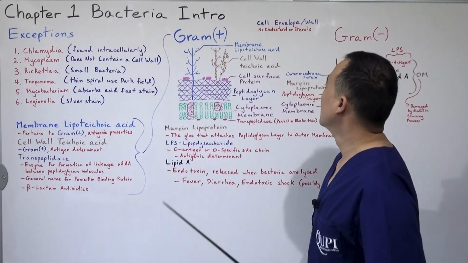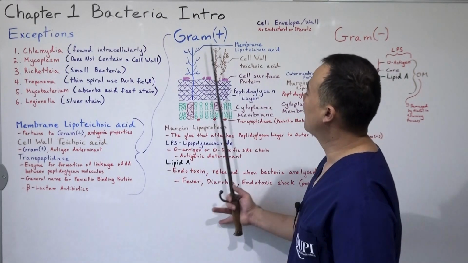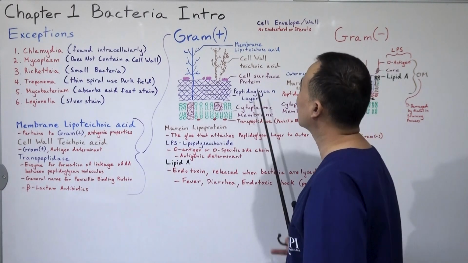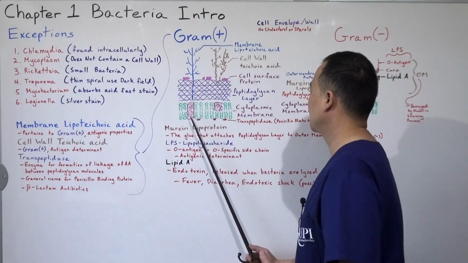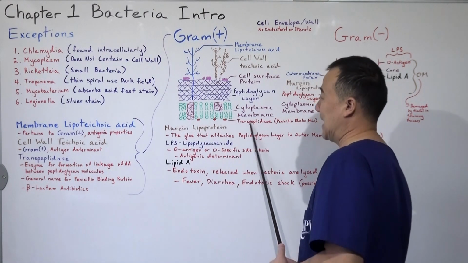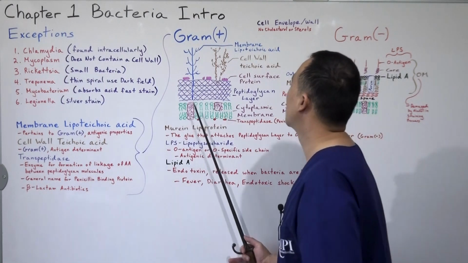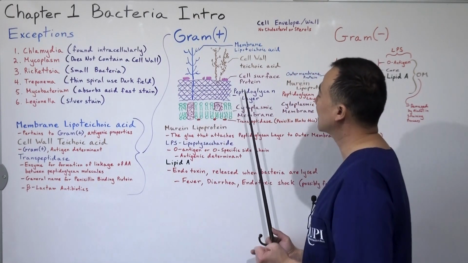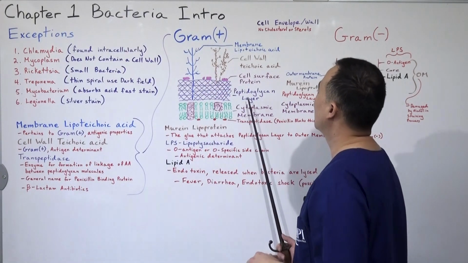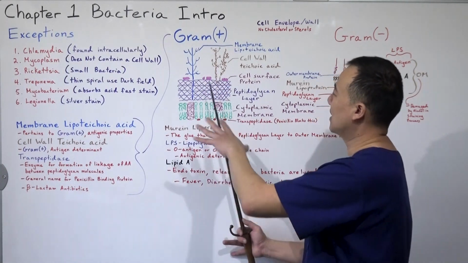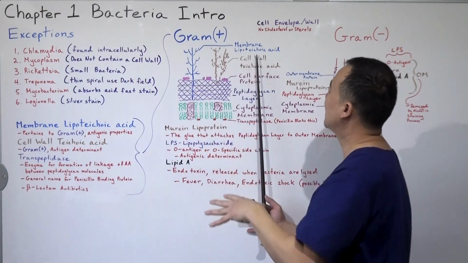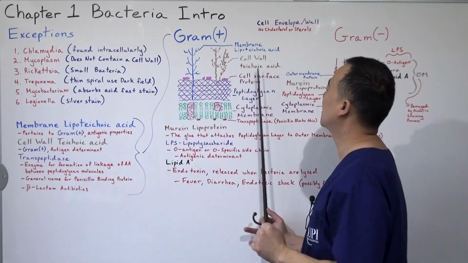All right, gram-positive. If you Google any image of the gram-positive cell envelope cell wall, you get something like this, okay? You'll get the cytoplasmic membrane here with these red things called transpeptidase. We will talk about that in detail. Above that you get a peptidoglycan layer, so this is kind of moving from inner to outer membrane. And the cell surface proteins. And of course a membrane lipoteichoic acid and a cell wall teichoic acid.